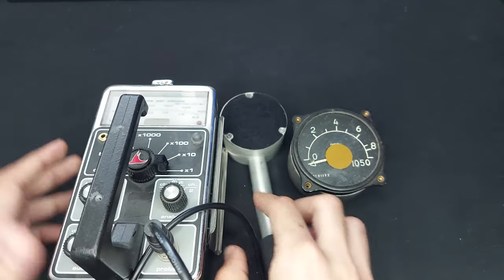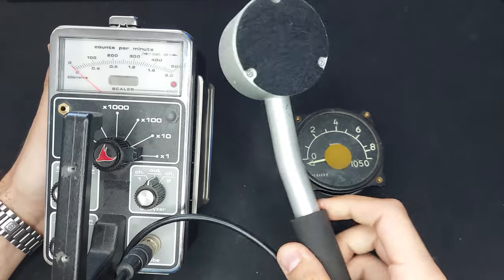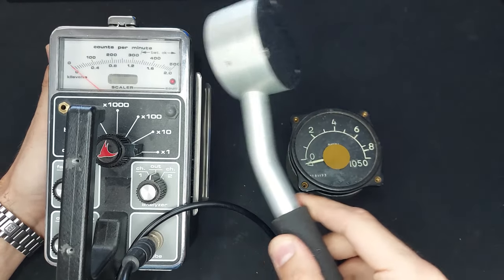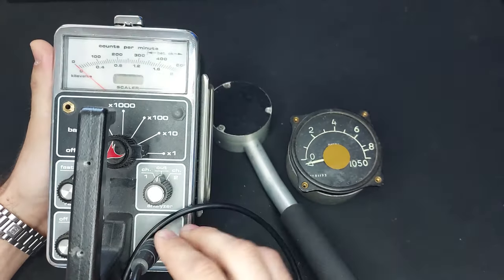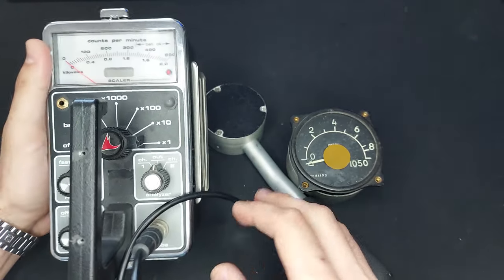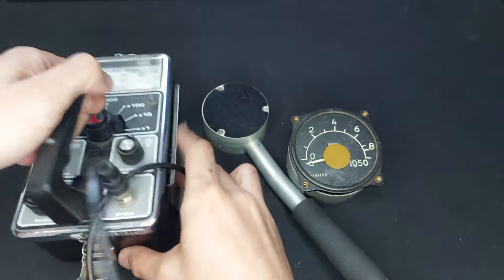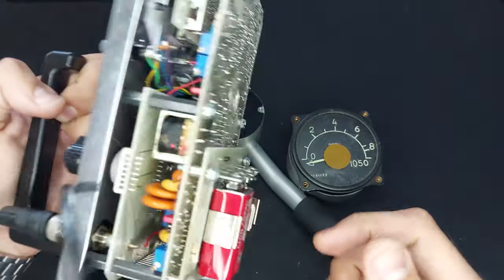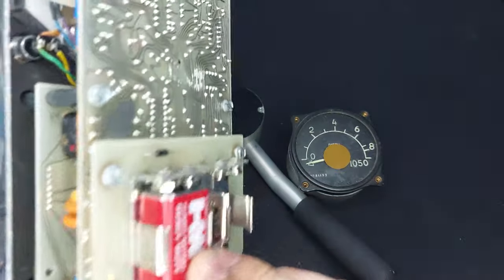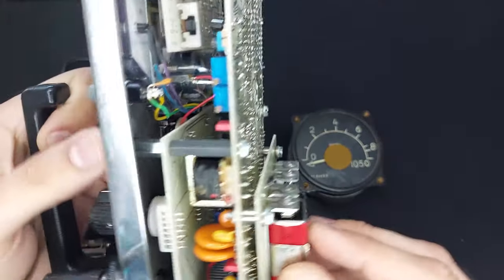So let me take out the Micron. This is not mine. I adapted a probe from a friend onto his lovely Micron Analyst. This is a very nice unit. Oh, I can actually show you inside of it because it's easy to take apart. So it's got the bias supply. It's got a battery holder here with an extra spare battery if you run out.